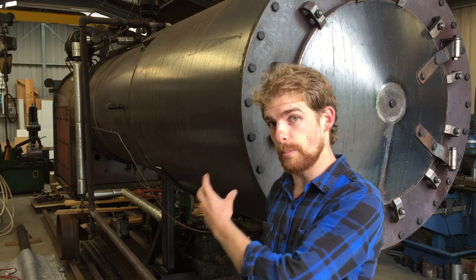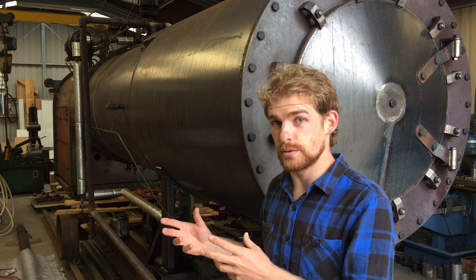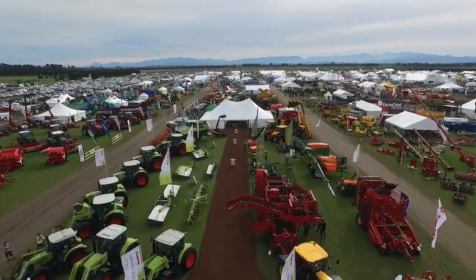There's been a slight change of plan, and instead of focusing all of my energy on getting the circulating pump built for the boiler, Phillips had an idea. What we're going to do is take the boiler to field days. And this is all a part of the Ag Loco project.